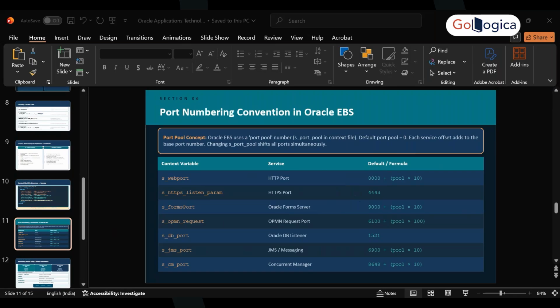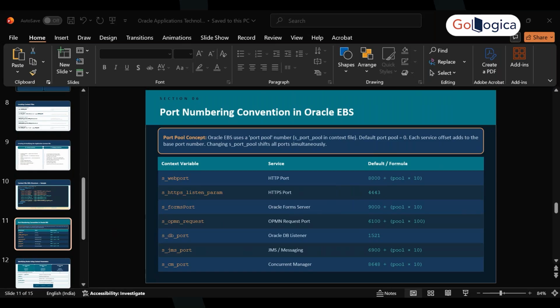Okay. So why do different environments use different port pools? Let us assume one physical server host has three Oracle EBS environments, like dev, test, and prod. If all three use HTTP port 8000, only one environment can start successfully. The other two will fail because the same port cannot be used by multiple services.